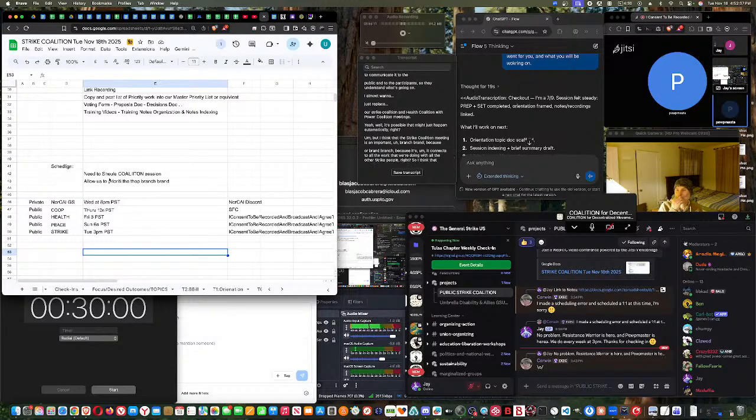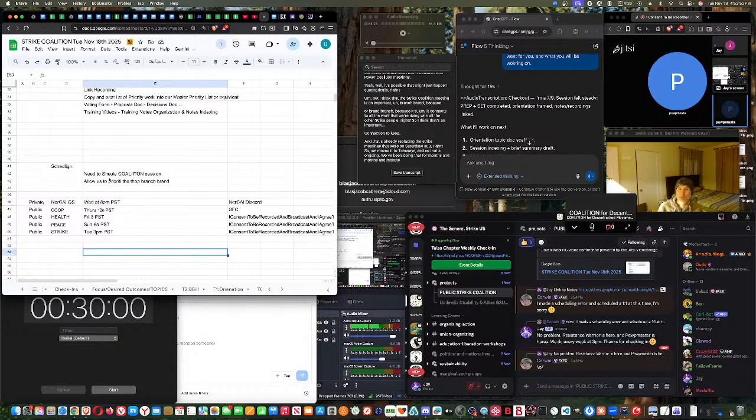So I think that's an important connection to keep, and that's already replacing the strike meetings that were on Saturdays at 3. So we moved it to Tuesdays, and that's ongoing. We've been doing that for months and months and months. So I think that's important to keep branded as strike. Oh yeah. The co-op should stay branded as co-op.